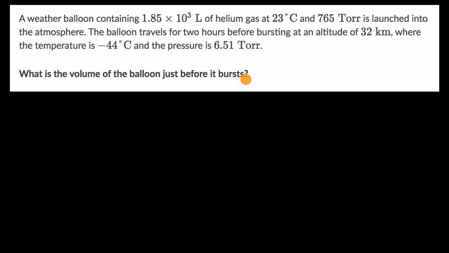So pause this video and see if you can figure that out. All right. So you might already have an intuitive sense that this has something to do with the ideal gas law, because they're giving us a bunch of pressures, volumes, and temperatures, and the ideal gas law deals with that. It tells us that pressure times volume is equal to the number of moles times the ideal gas constant times temperature. Now, what's different about this example is that they aren't just giving us several of these variables and asking us to solve one of them.